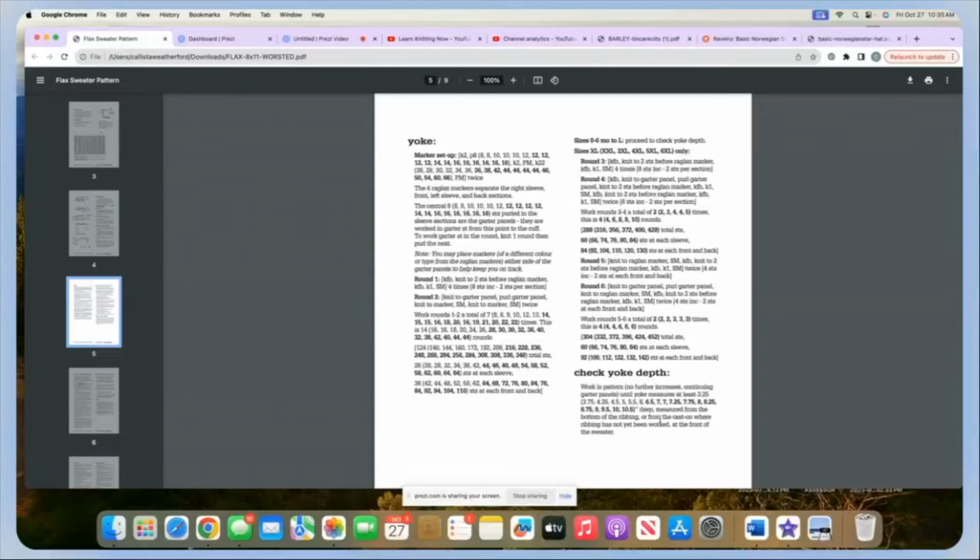All right, let's switch cameras and I'll show you how to check your yoke depth on a person, or in my case, a stuffy toy. Okay, I'm going to show you how to try on your sweater at this point. I'm making the little baby size. I do not have a baby handy.